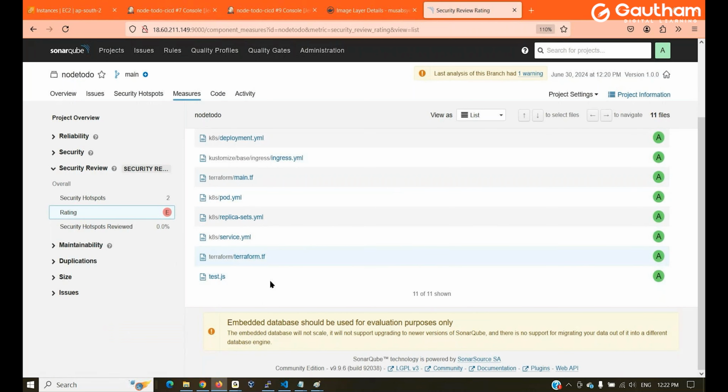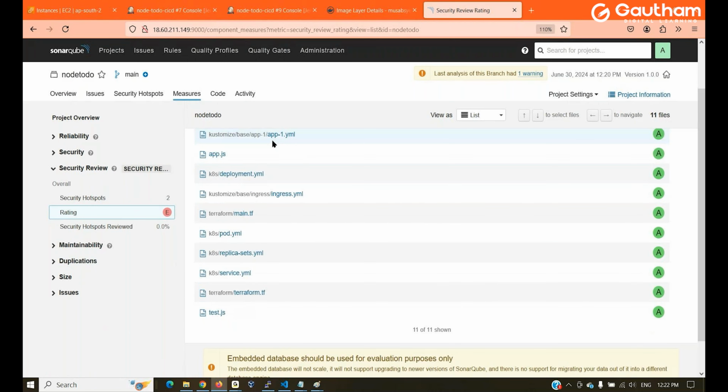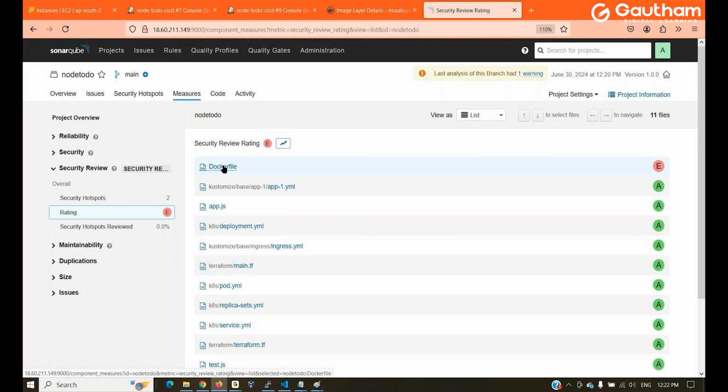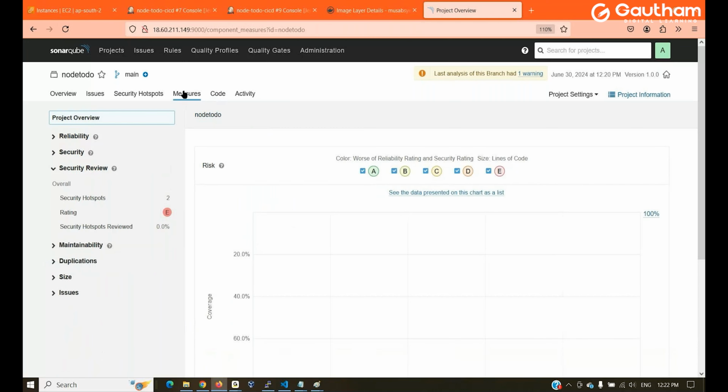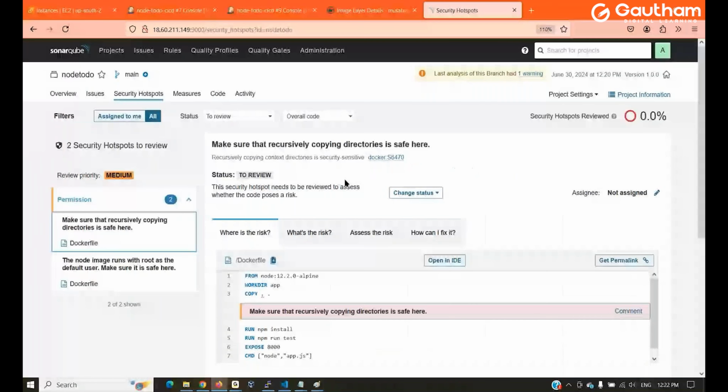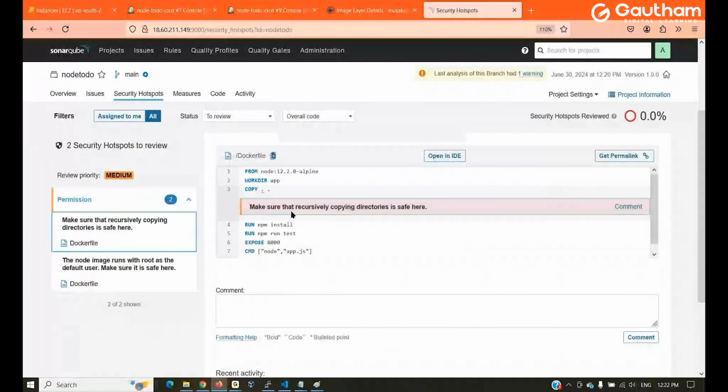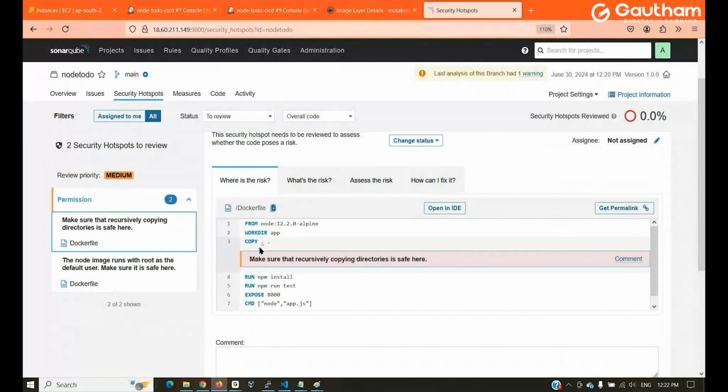Seems everything is fine, but why has it given us an E rating then? See, here it is. In your Dockerfile, it is telling that this way of copying data is insecure. So you can ignore it, guys. It is just a syntax issue.